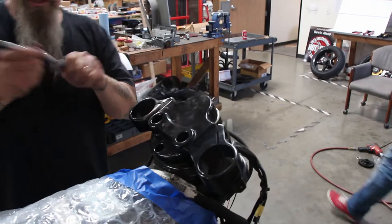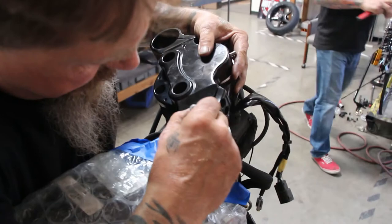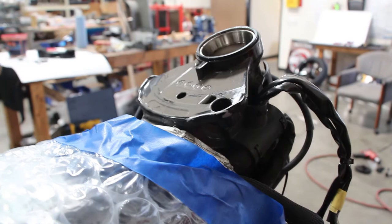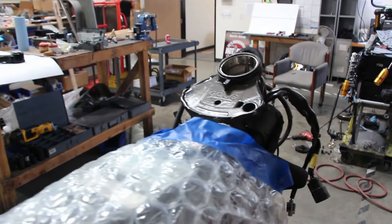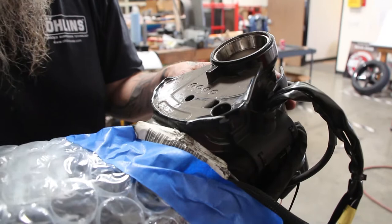I grab a silver-tipped pen and I can look straight down the bore here and see right where this is going to start hitting if we had a fork tube in there, and I just mark it. Can you see how much we've got to remove right here? Just to make sure that the fork clears — that's all we're talking about, a pretty small amount. We go ahead and do that on both sides, remove that eighth of an inch on each side, and then we should be all good.